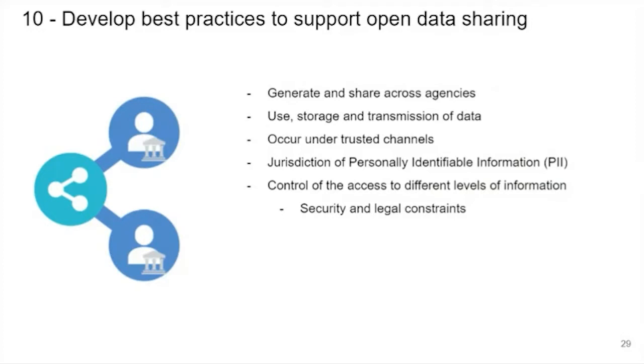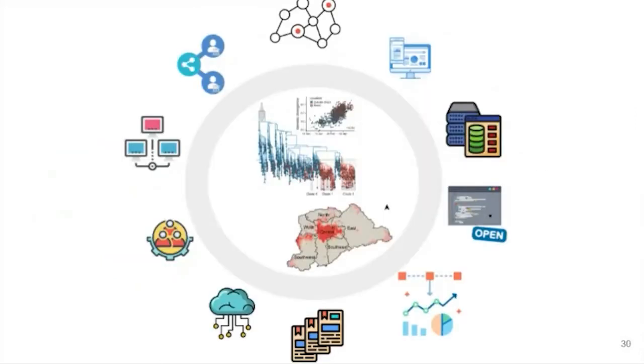could be performed by an access control to different levels of information. So the PIs have full access to all the information in this database, for example, and the others have access in a hierarchical manner, for example. So this open data sharing can be done, and it provides a lot of available data to work on.